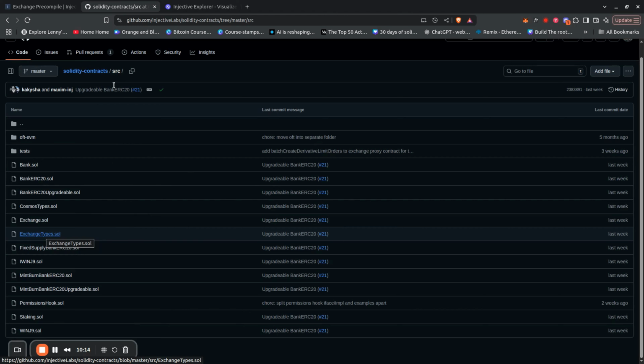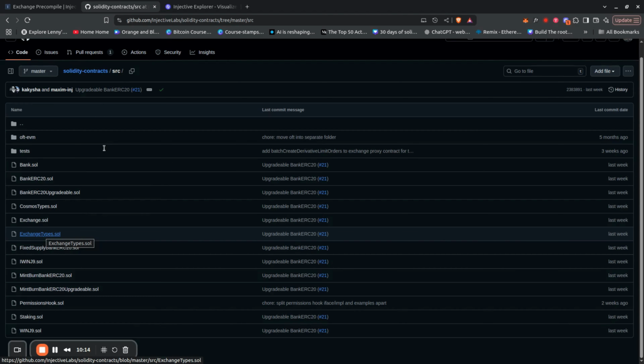I mean, they could do it in one big contract, but that is not professional. So then you have the exchange.sol, which is basically the definition of all the functions that are there in the precompile. You can see that it's just function declarations with the parameters and the return types, and also comments on what it does, right? And then there is one more, the Cosmos types, which also declares a couple of structs and stuff that is used in the precompile.